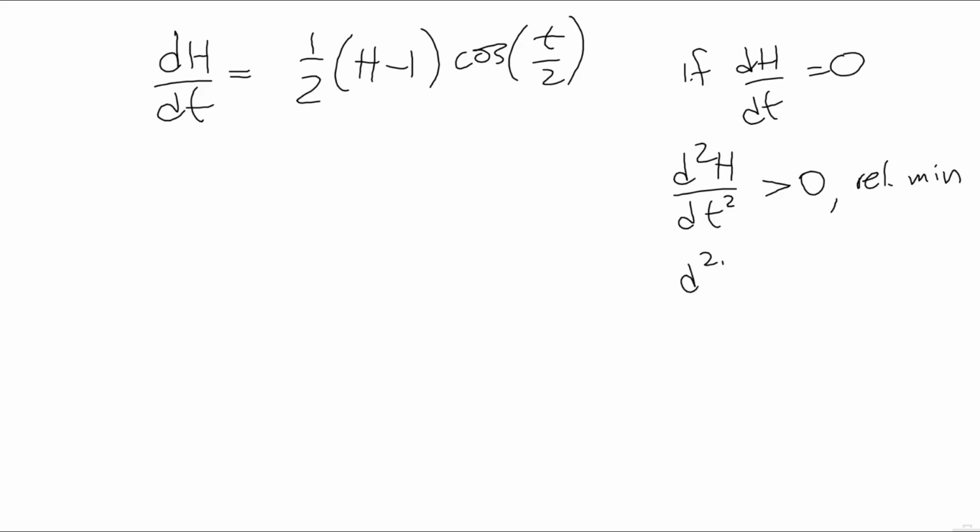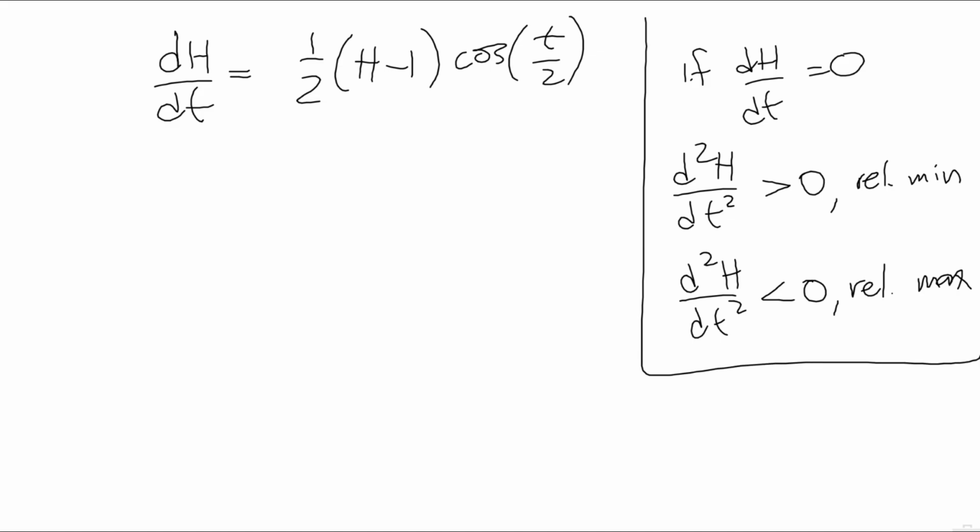And if the second derivative is negative, then we have a relative max. That's our second derivative test. It only works when the derivative is equal to 0. It doesn't work for places when the derivative is undefined, but it is another option that we can use here. And so if you feel more comfortable taking a second derivative, you can do that. You just need to make sure you do it using the product rule here.